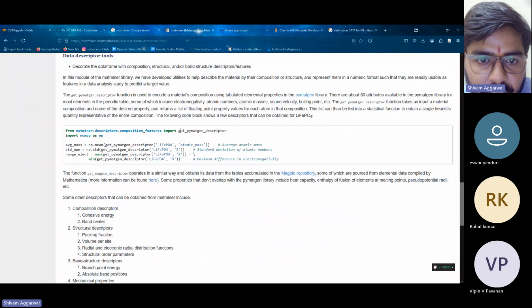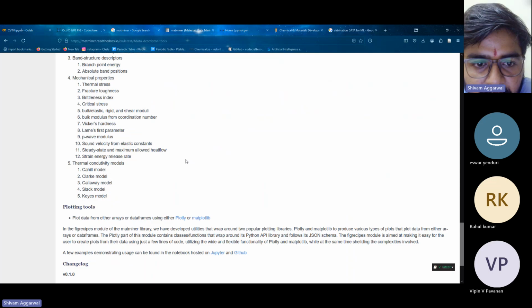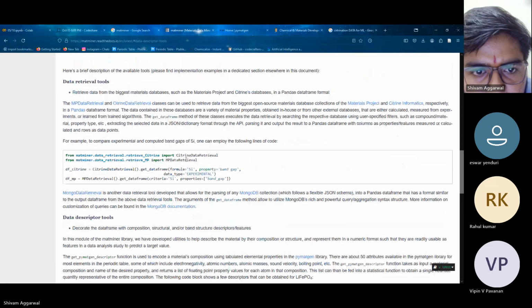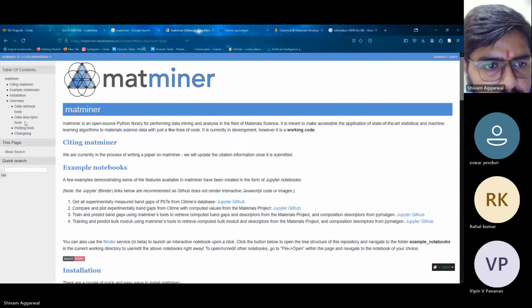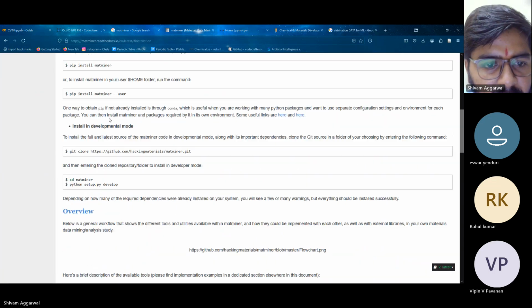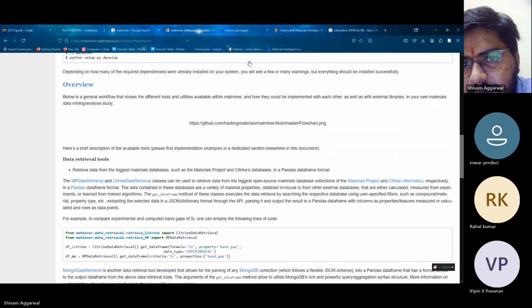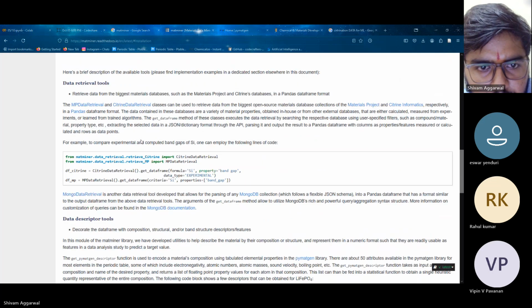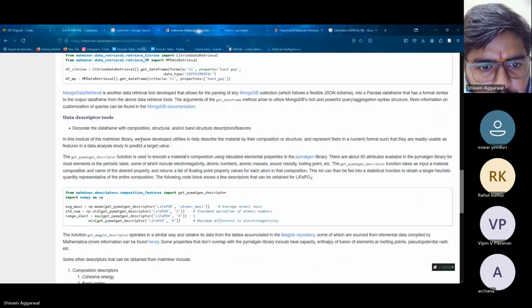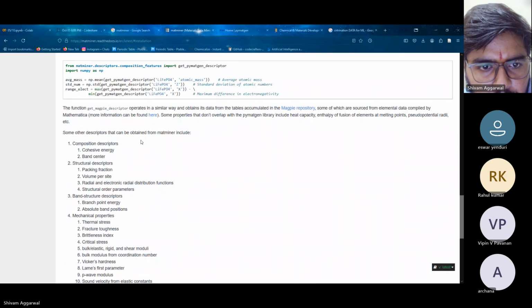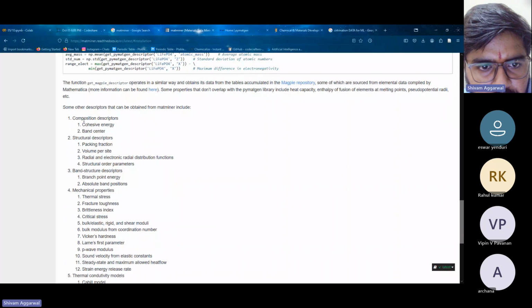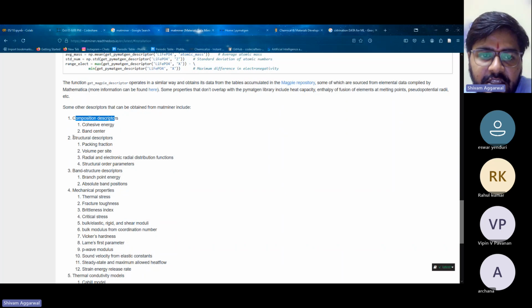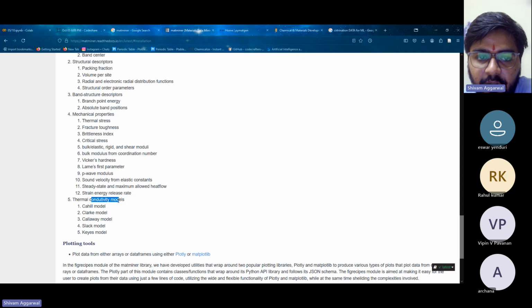Data descriptor tools. Here are different things, like get the Pymatgen descriptor. So there are different kinds of descriptors like the composition descriptor, structural descriptors, band structure descriptors, mechanical properties, thermal conductivity models.